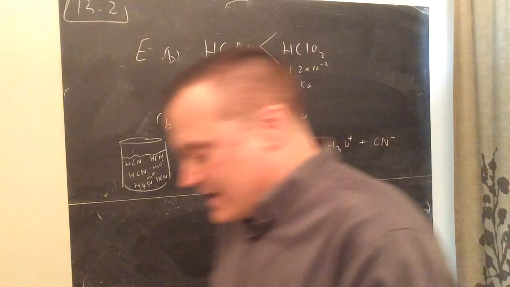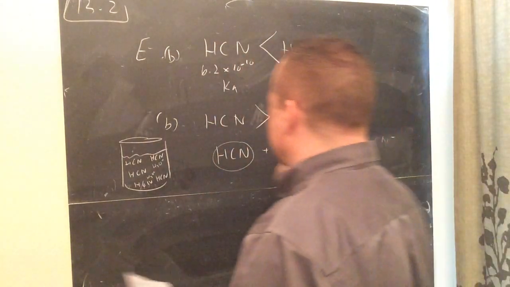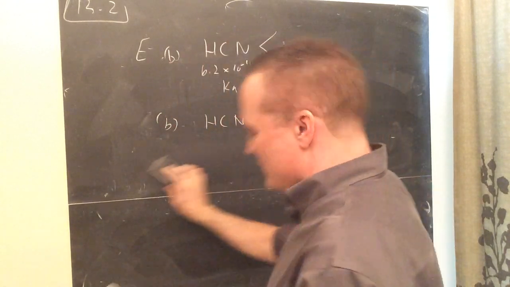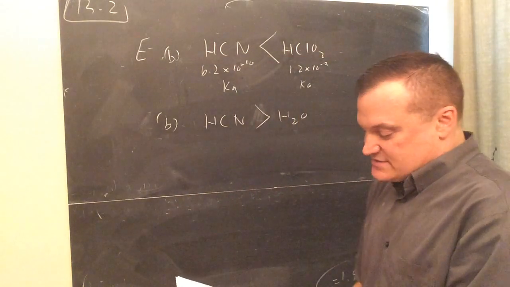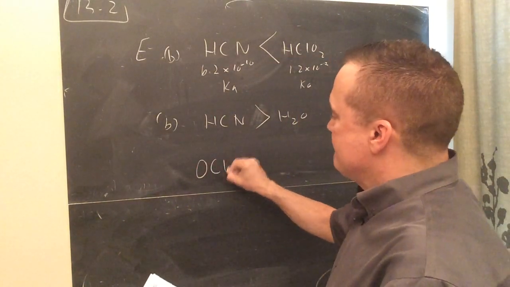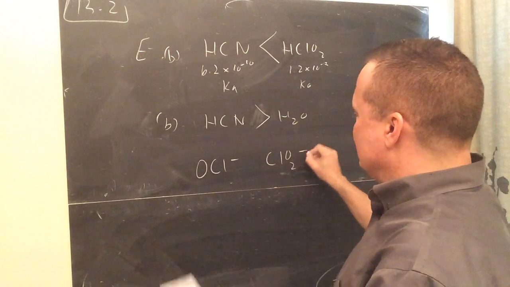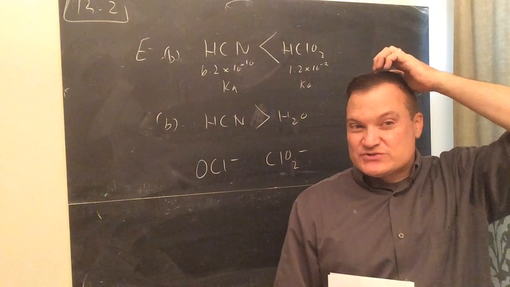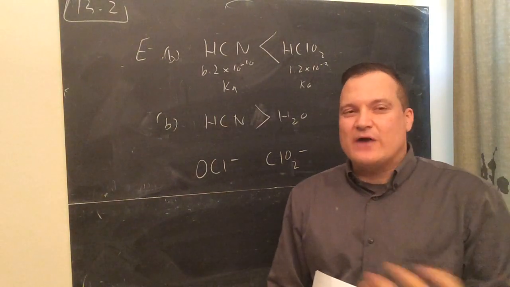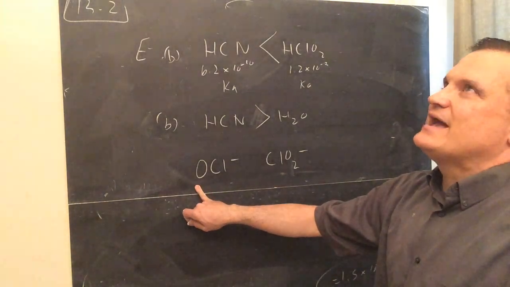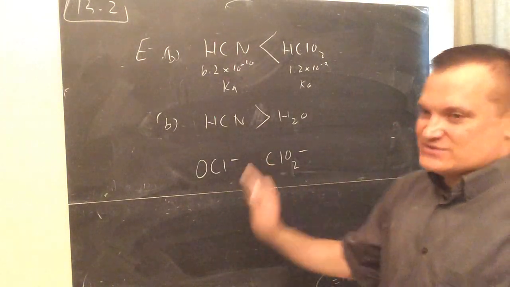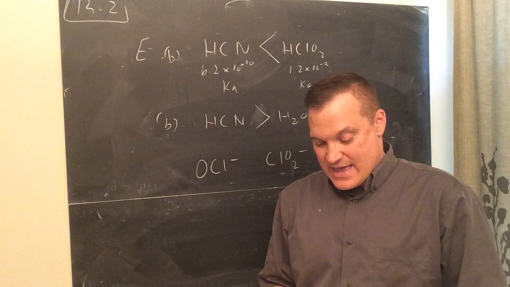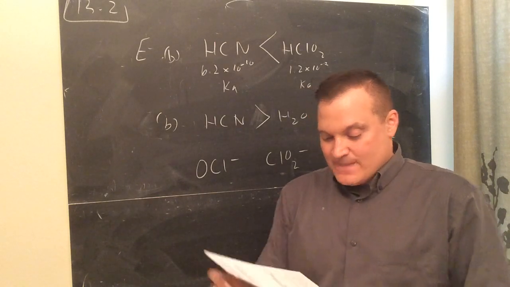Now, which is a stronger base, part 2? This part might be a little bit more exciting. Oh, and maybe I do need that equation for this one. Okay, what is a stronger base, OCl negative or ClO2 negative? Okay, so here's what you have to do. First, you would say, are any of them strong? Did any of them come from strong acids? HOCl is a weak acid. HClO2 is a weak acid, so that doesn't work. The next thing you got to do is look at their Ka values.